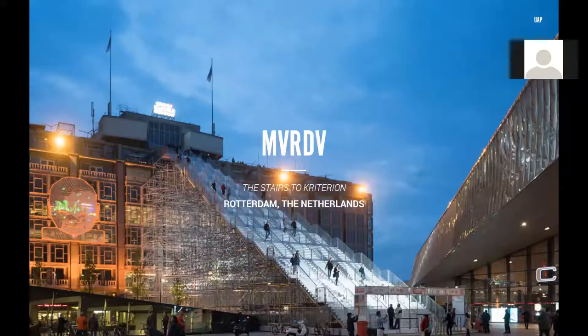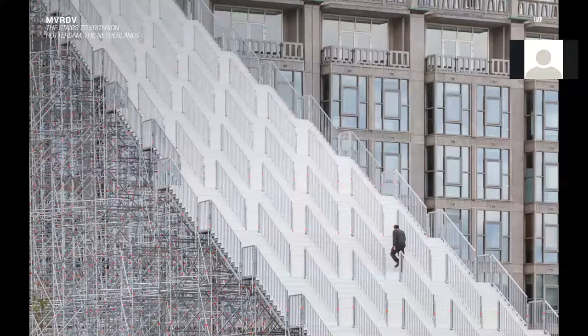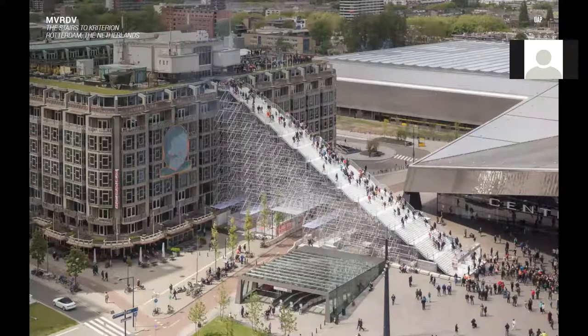At number four, we depart from candy-coloured dreams but retain a sense of playfulness, elevating our imaginations onto a new pedestrian plane with the radical architecture studio MVRDV's Stairs to Criterion, installed between May and June 2016 outside Rotterdam Central Station in the Netherlands. Defying categorisation within the simple fields of architecture and urbanism, MVRDV employs a design philosophy that focuses on the urban landscape, the public realm, and the influence of architecture on the public. Celebrating 75 years since Rotterdam began its post-war reconstruction, the temporary installation of stairs allowed the public to climb the 180 steps up to the roof of the first building constructed after the Second World War. It's 29 metres high, 57 metres in length, and it welcomed over 300,000 visitors.